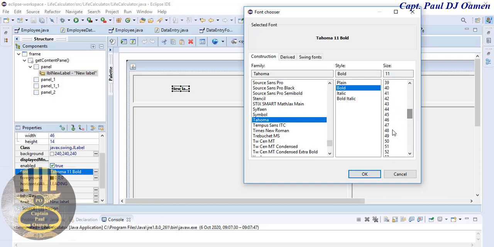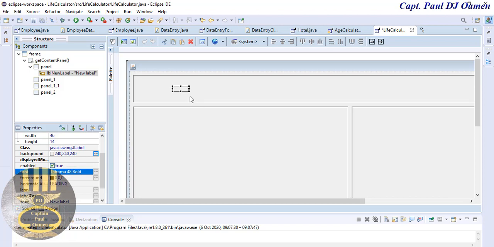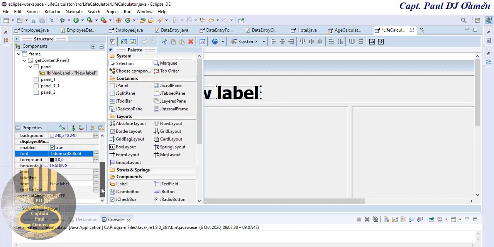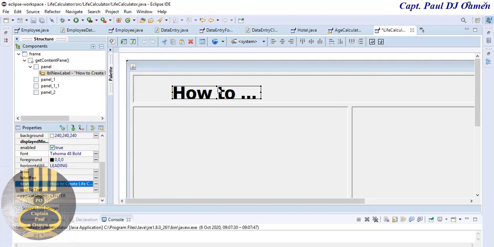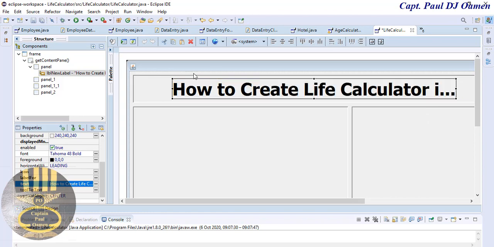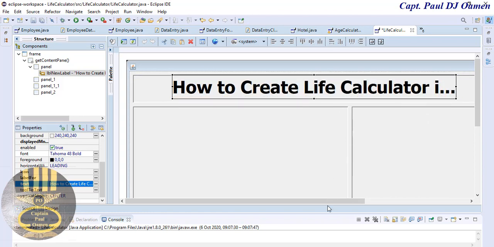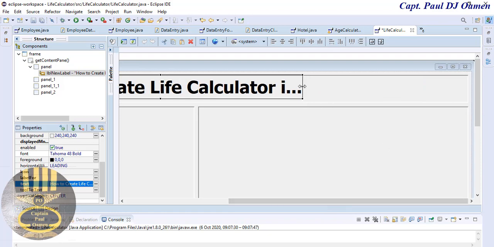Scroll right down there, and the text content on it, I'm going to change that. Scroll right down, let's look for the text, and there we go. Let's expand it so that you guys can see that all the way, and that's it, guys. So that is taken care of there.